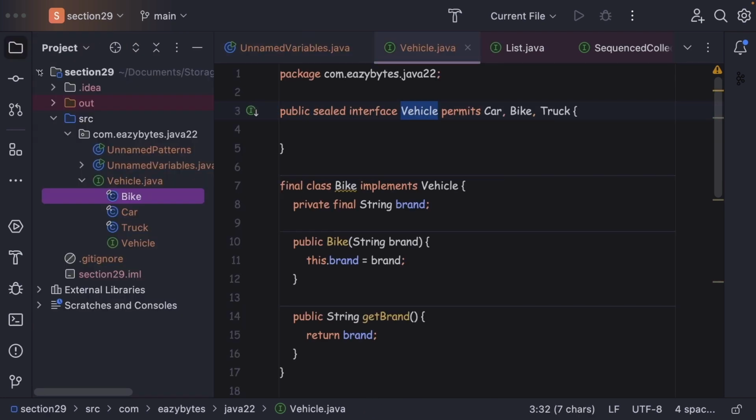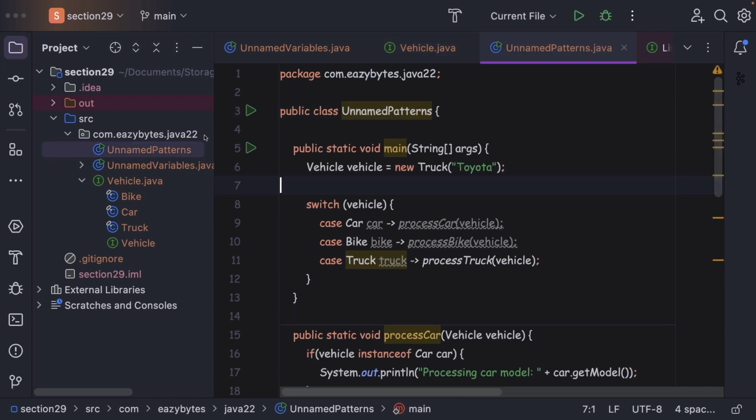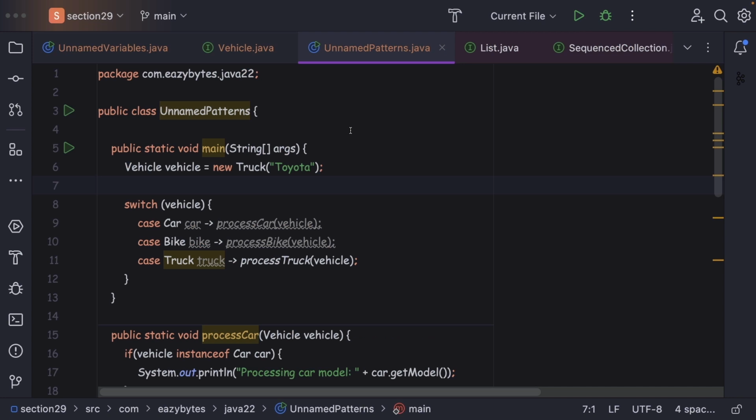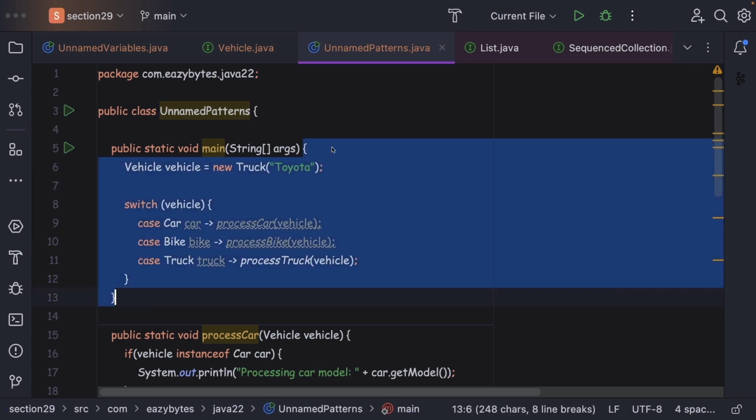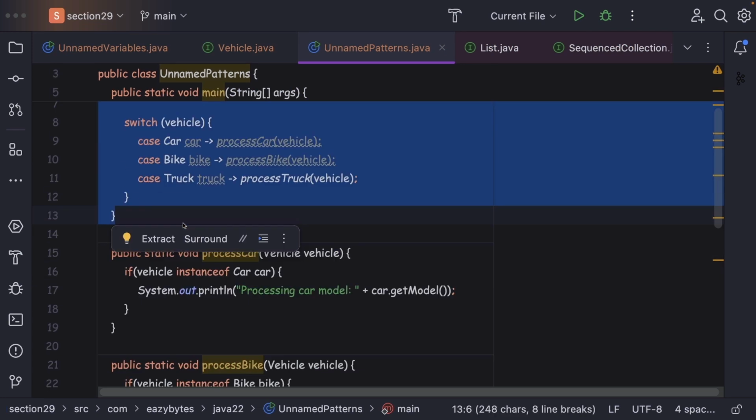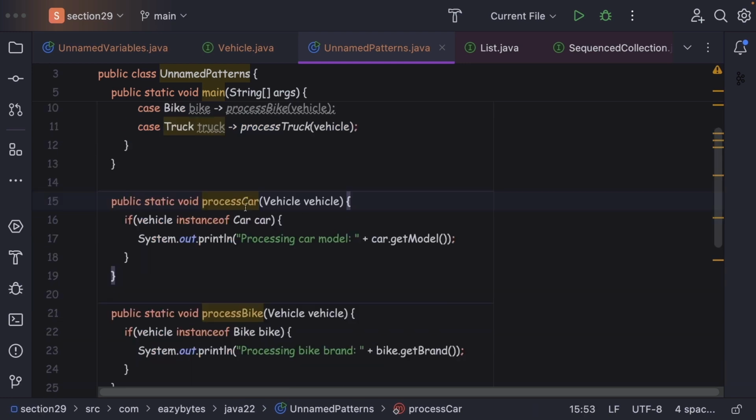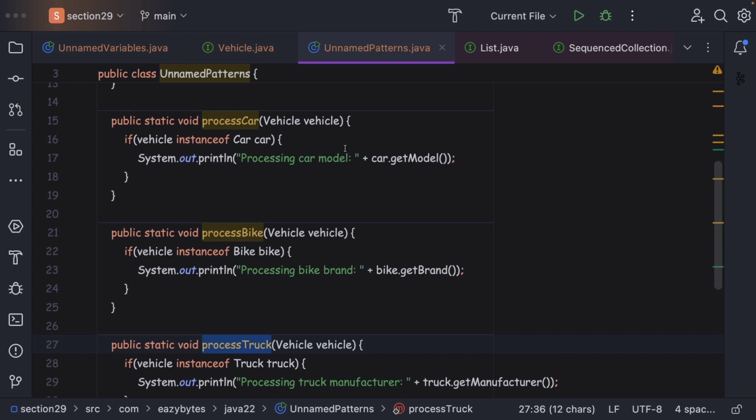Now let me open another class I have here. The class name is unnamed patterns. Inside this class, we can go to the main method in a few seconds. But before that, we have various other static methods like process car, process bike, process truck. All these static methods accept the input parameter in the form of the parent data type, which is vehicle.